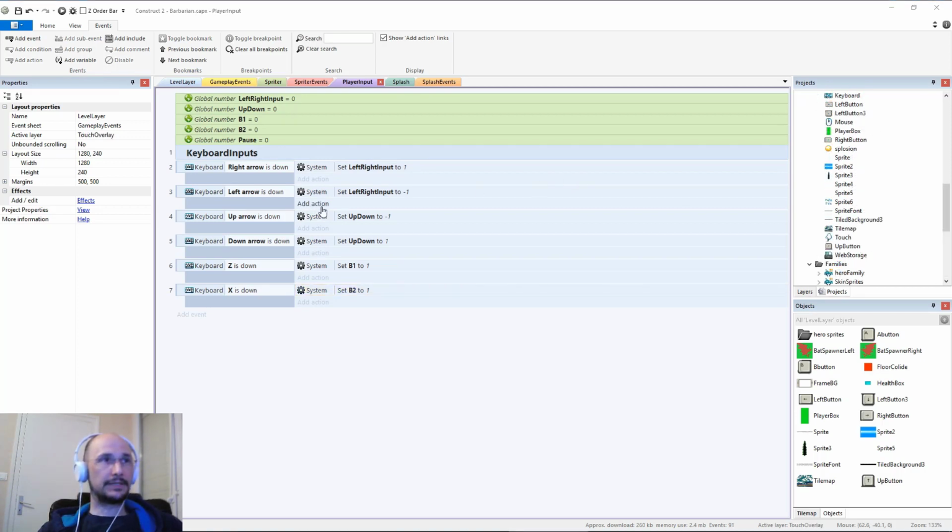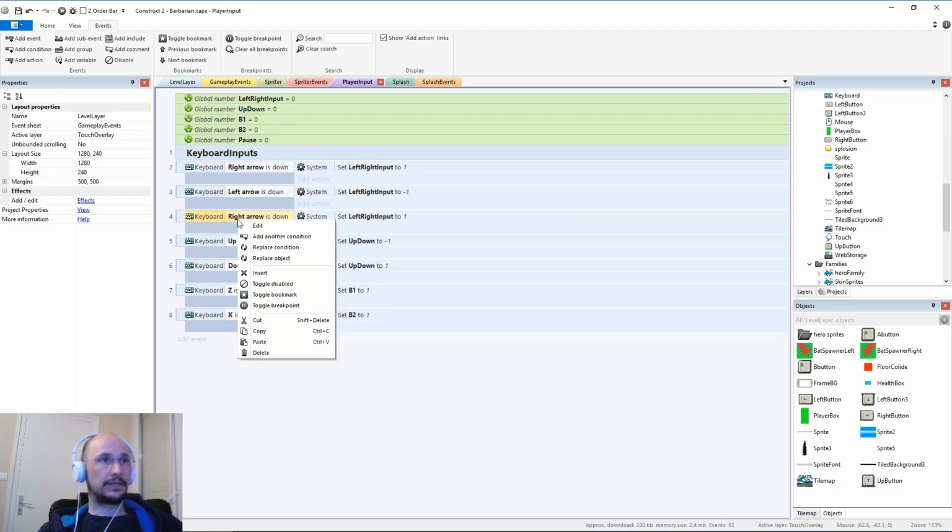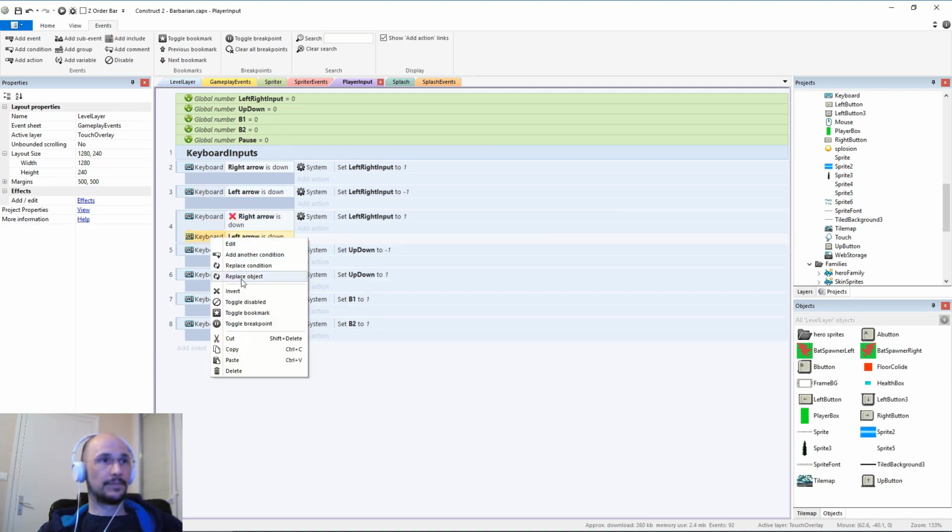All right. So now what we need to do, currently the problem is these values are going to be stuck. It'll never go back to 0. So now we're going to copy and paste this, move it down, and negate, or invert it, I should say. Same thing with this one.